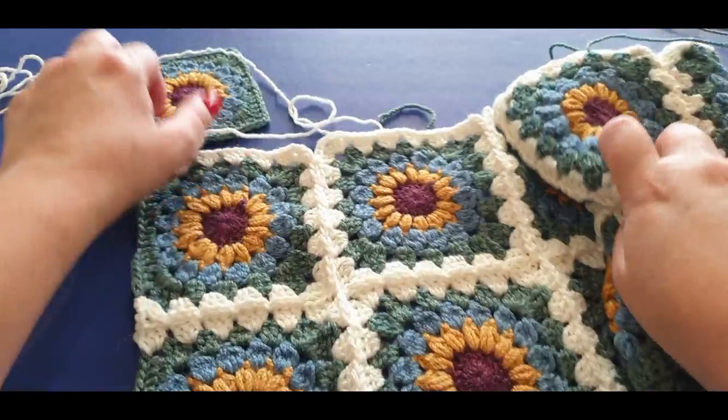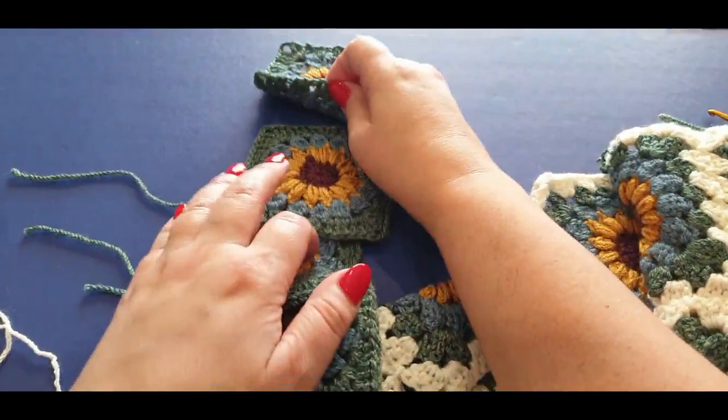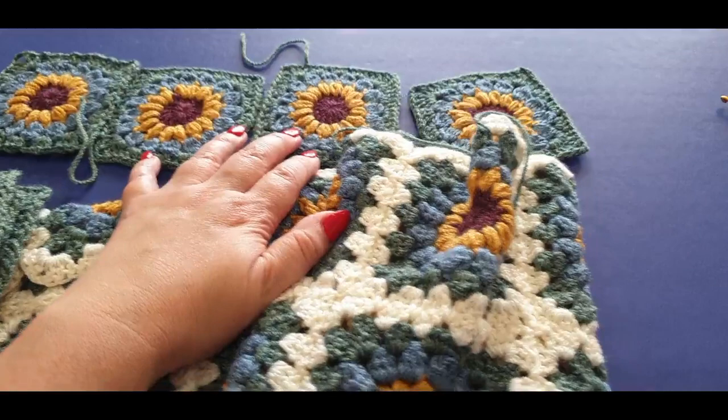All right, now that's your third one. Let's just pretend that you're doing your third one. That's your fourth, that's your fifth, that's your sixth, and that's your seventh, right? Let's pretend that you are now on your seventh. You're going down that way, all the way, with all your squares, yes? Then you are going to get to the very end of your square. Let's just say that's the seventh.